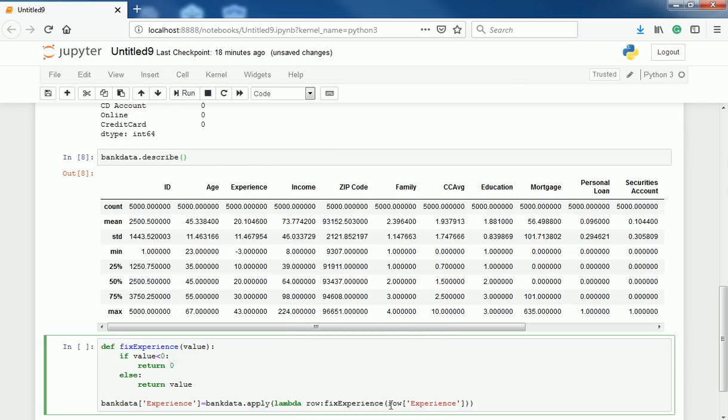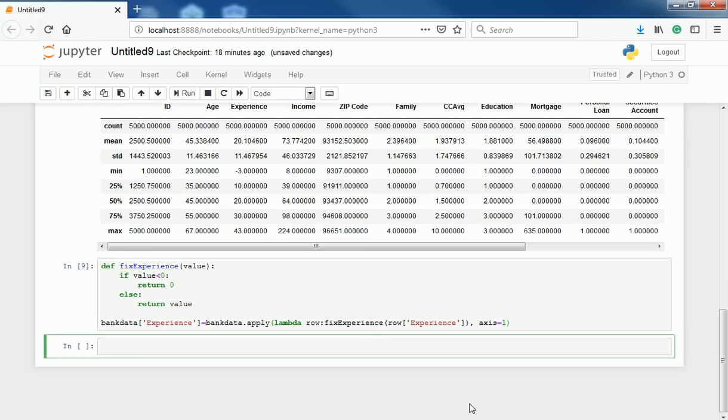And then I'm saying that you need to look into each row and then the experience column. Once you read that one, apply the fix experience function to it, and I want to apply it to the whole experience column, right? So when I do this, hopefully I will be able to solve the issue.